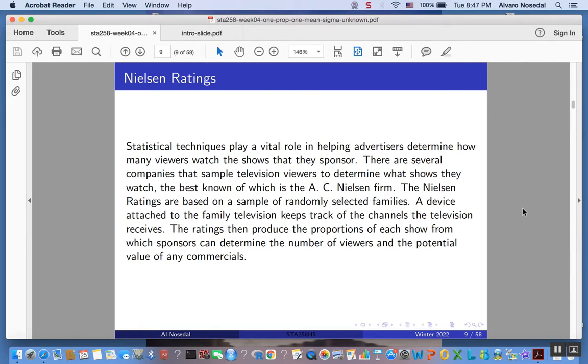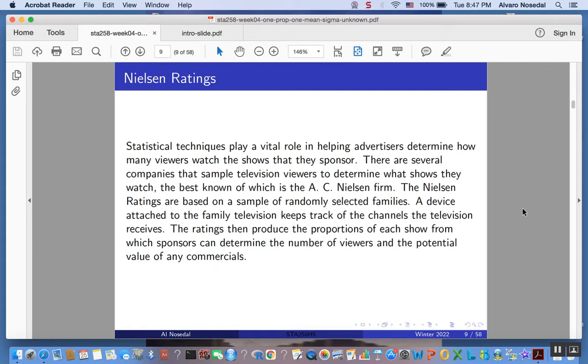We're going to be using R to find this confidence interval for a proportion. The data set that I would like us to analyze has to do with ratings.